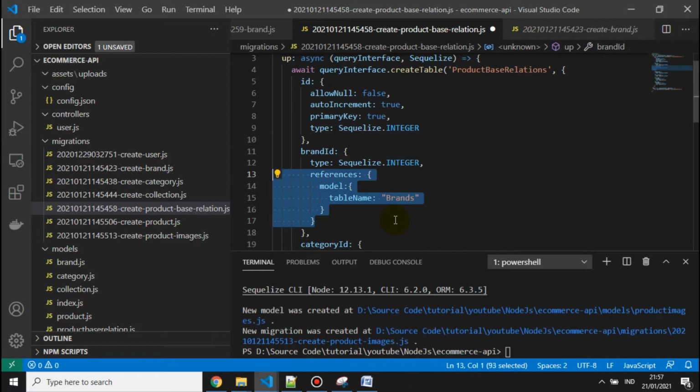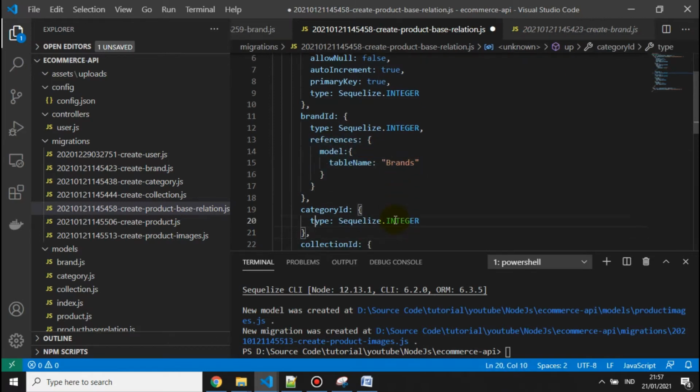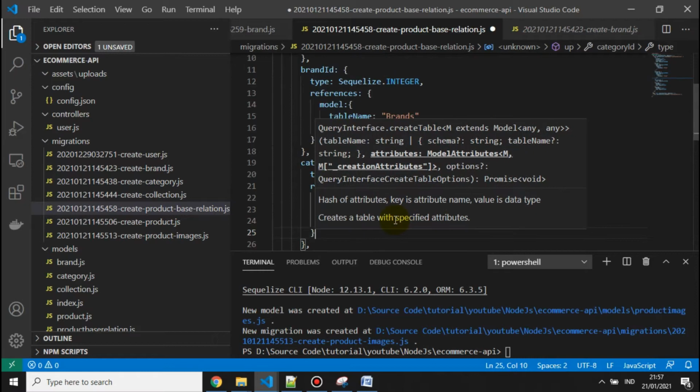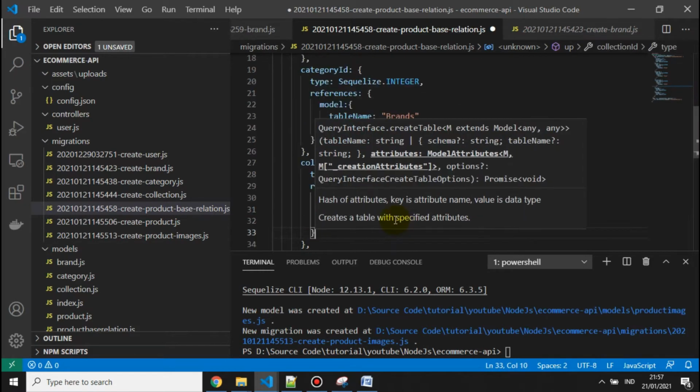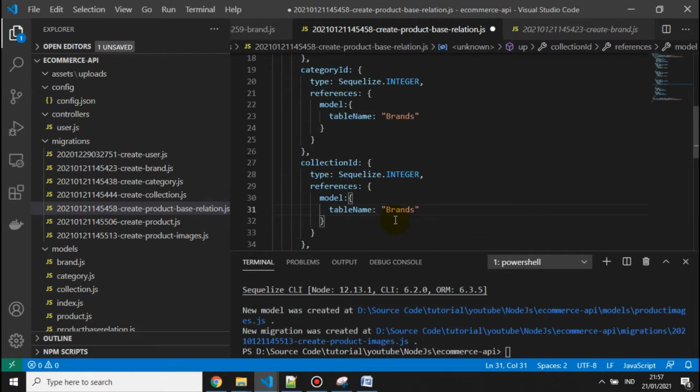and we also do it for the other attributes here, and then here let's change the name of the table. This is for collection, and this is for categories. Okay, perfect.